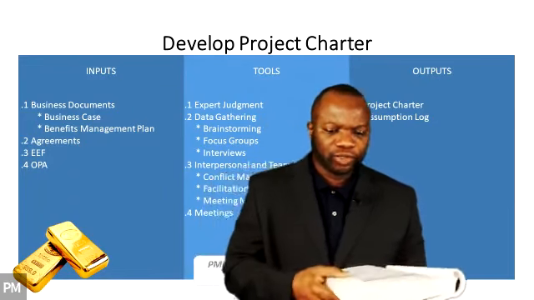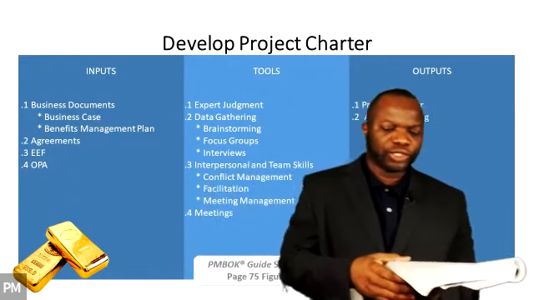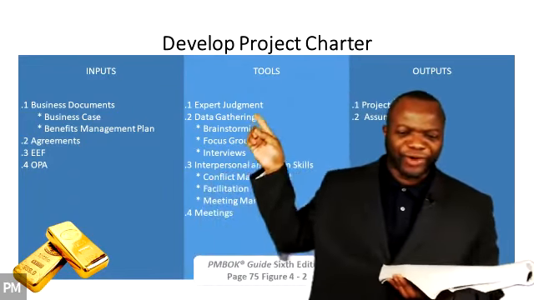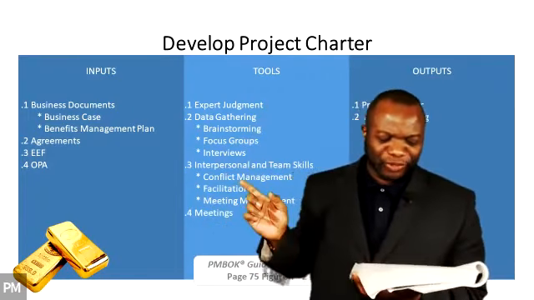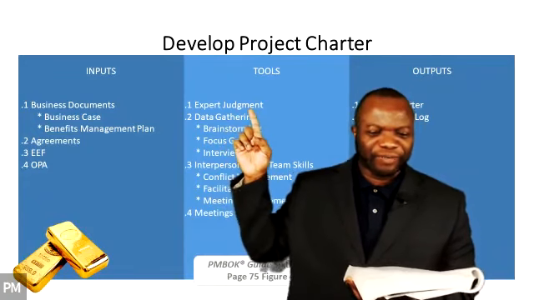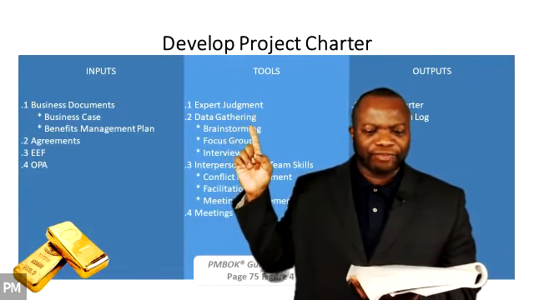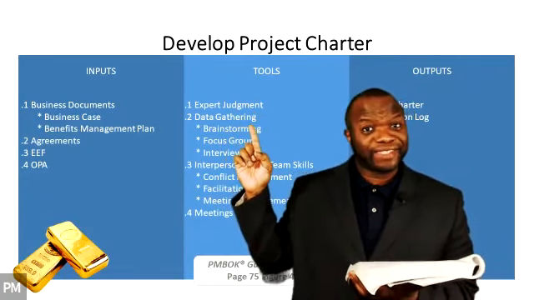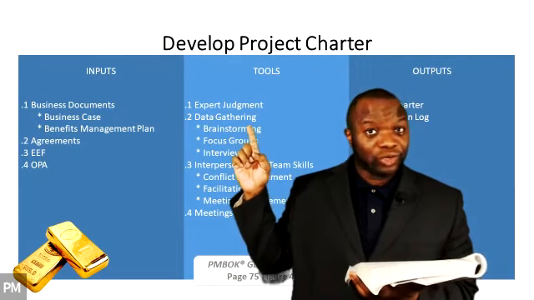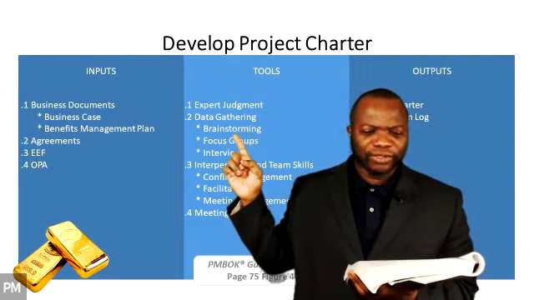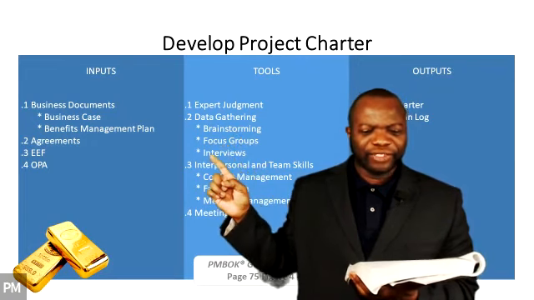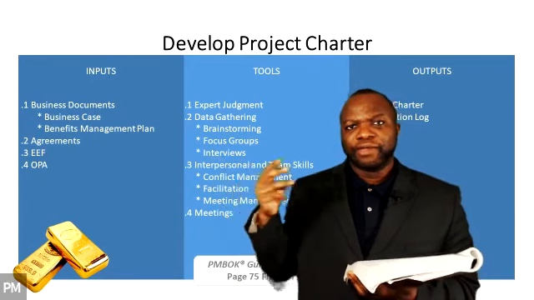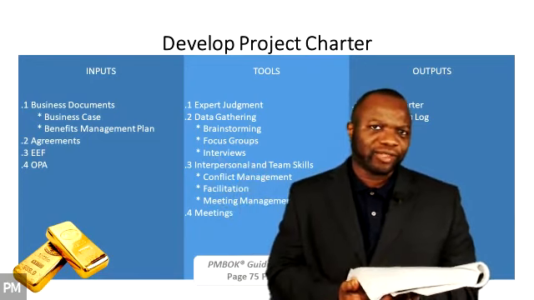Now taking a look at the tools here, just to move so that you can see them really well. Okay, right here. These tools and techniques, the expert judgment is pretty much the same. Data gathering, now you can see the specific data gathering I'm talking about. Brainstorming, focus groups, and interviews. Do you see that? Those are three ways you can gather data.